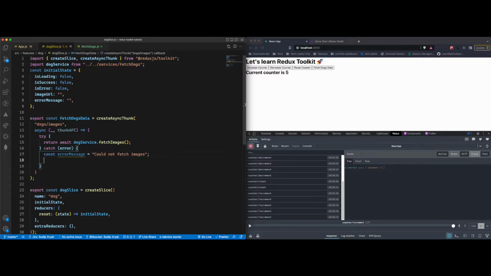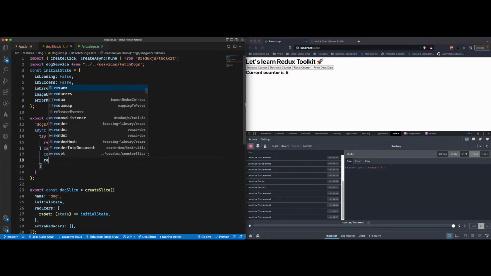And at the end, after you declare whatever message you want, I'm writing this message because this public API does not return the good error message. So if you have your own services and if you have correct messages that come from the backend, then you can just simply use that.